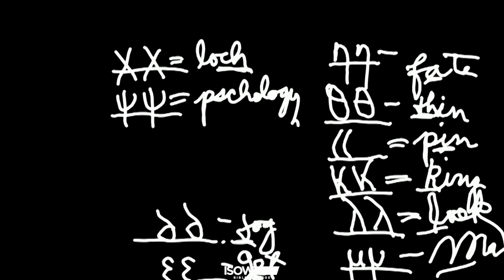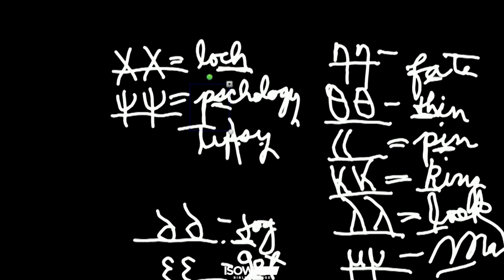Now, in pronouncing the psi, the PS, what we do in English, we let the P be silent. Now, if you had a word like tipsy, then you would divide the PS, and the P would go with the first syllable, and the sigma would go with the second. But when you have the psi at the beginning of a word, then you will let the P be silent, like in the Greek word psuche, which is translated soul.